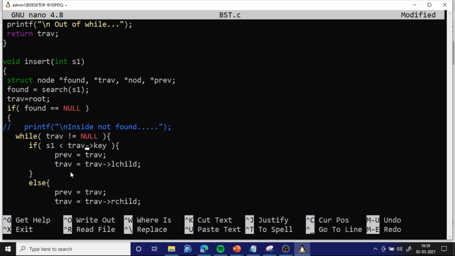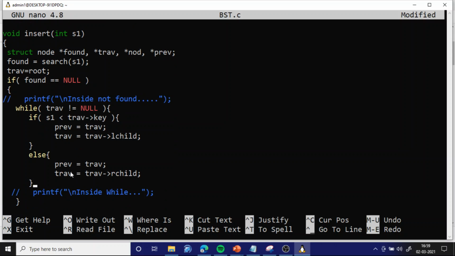If it is less than traverse arrow key, then you have to go to the left child. So we make previous equal to traverse and traverse equal to traverse arrow left child. Otherwise, S1 is greater than traverse arrow key, then you have to go to the right side. So we say previous equal to traverse and traverse equal to traverse arrow right child. Like that this while loop will continue.